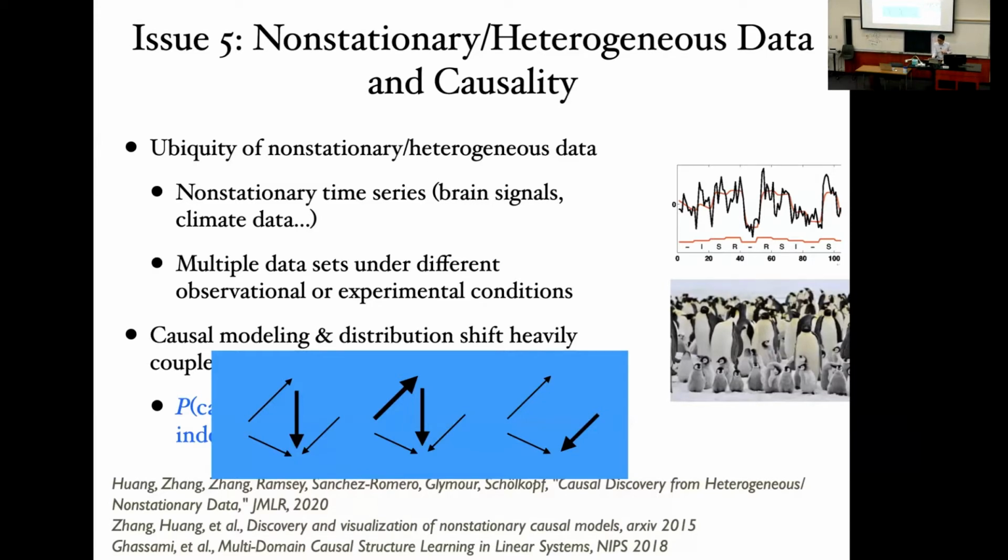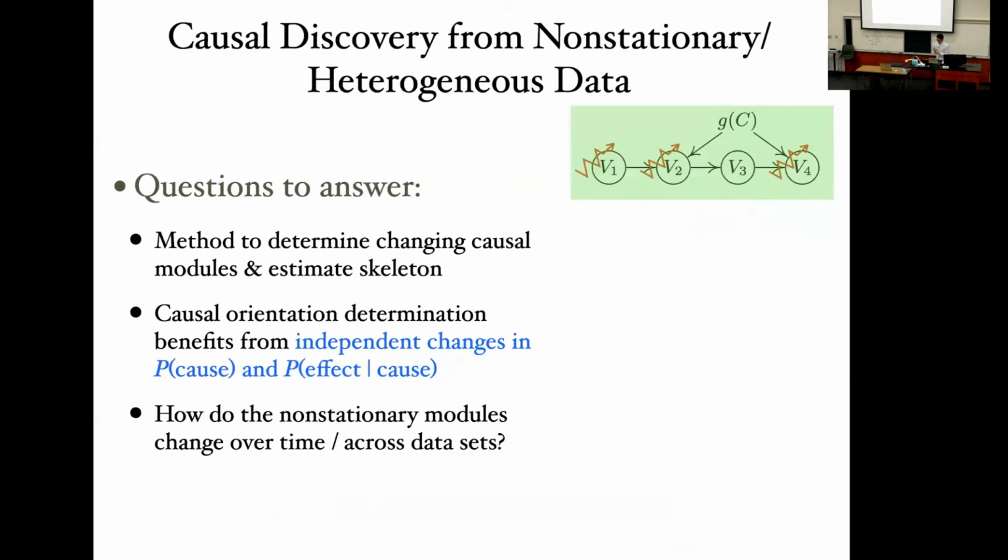So in this case, you would like to answer several questions, supposing you are given such data. First of all, you may want to recover or determine for which causal mechanism or for which causal modules the influence changes, right? In other words, you are to find the variables for which local mechanism can change. And this is very important because I want to pay more attention to those variables with changing causal mechanisms, right? If they change, there must be some reason.